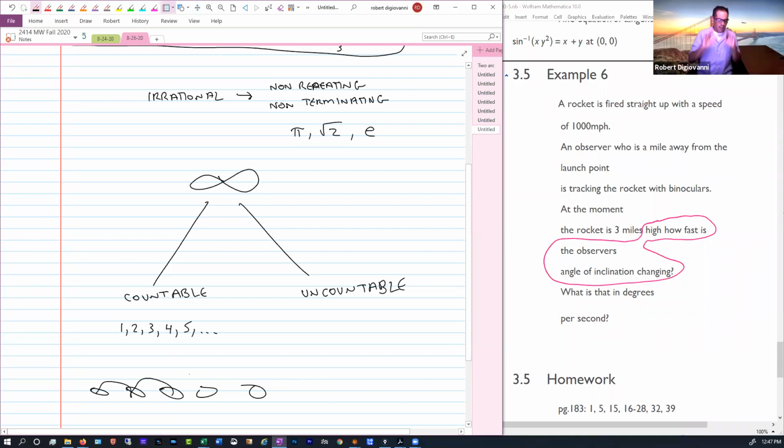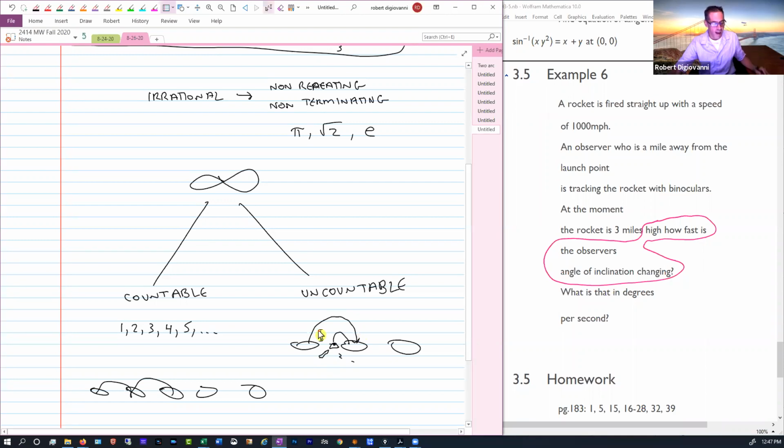Uncountable is such an awkward idea. You're trying to hop from lily pad to lily pad, but as soon as you make your first hop, you realize that you missed a lily pad. Actually, you didn't miss just one, you missed an infinite number of lily pads. So you try and hop back to one, and then you realize you just missed another infinite number of them. There's no systematic way to march across the infinite pond, because every time you try to move, you realize you forgot a bunch.